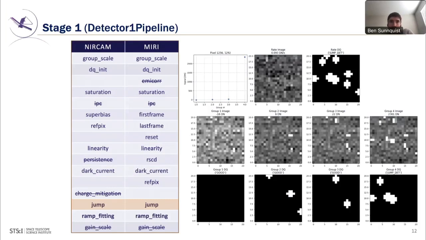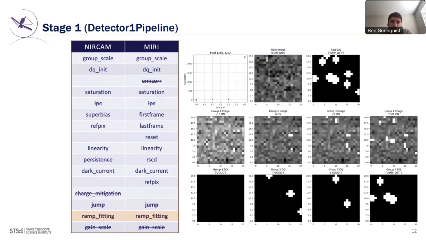Next up is the jump step. The jump step identifies cosmic ray hits that occur during an exposure and flags them in the corresponding group's data quality array to avoid including their values in the ramp fit. So in this example pixel here, you can see a cutout of the same region for 4 groups up the ramp. And in that last group there, you can see that central pixel gets hit by a 2000 count cosmic ray, and it's flagged in the corresponding group's data quality array there at the bottom. So that's all this step is doing.